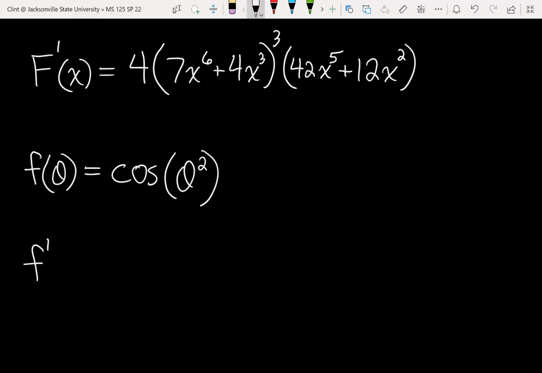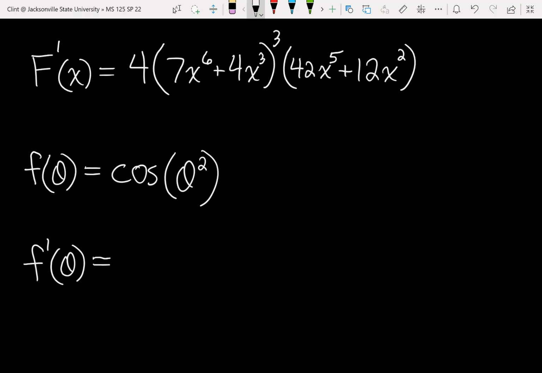So the outside portion of this, again, if you have trouble thinking about which one's inside, which one's outside, some of the types of functions we deal with are a little tricky. Think about order of operations. Like if you were trying to plug in a number, what would you have to do first? What would you do after that? So here, the first thing we would do if we were plugging in pi for theta is we would have to square it, and then we would take the cosine of our answer.